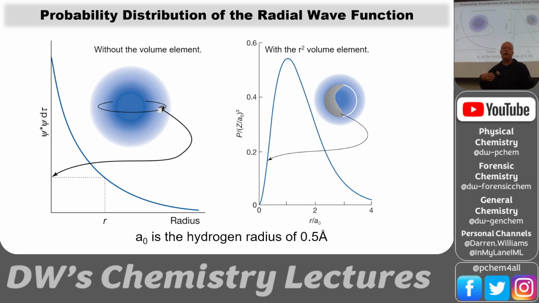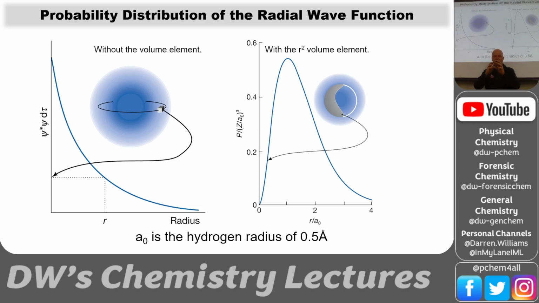And you have to take into account the volume element. So we're no longer working in x, y, and z coordinates. We're working in r, theta, phi. And so when we integrate over all space, what do we have to do? Well, we have to integrate the volumes. As I go out in a particular angle, the volume is huge, way far away from the nucleus. But as I go in with smaller and smaller r's, that angle is the same, but the volume it encompasses gets incredibly small. In fact, it goes to 0.